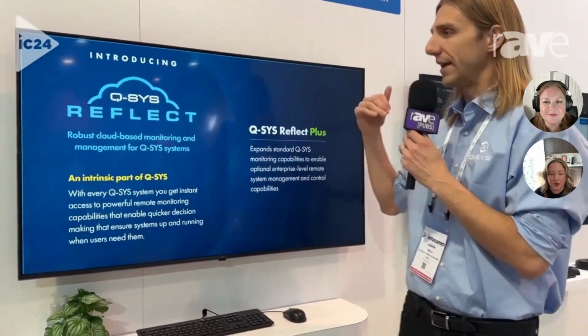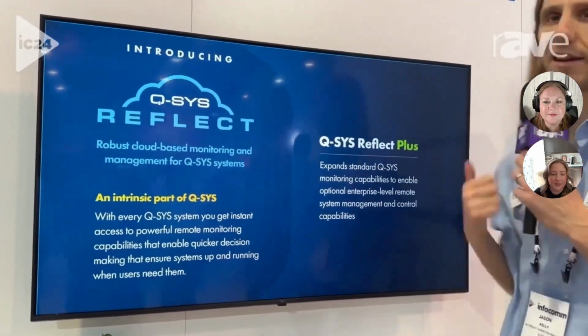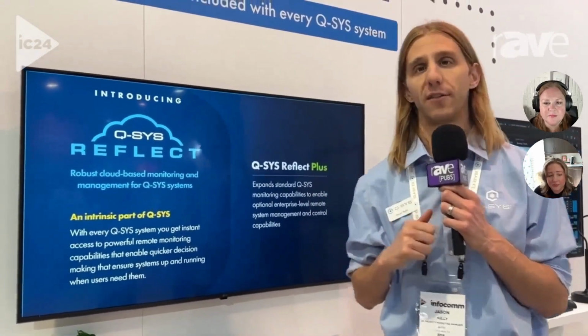So next up, this is QSys, which is a product solution that you might be kind of familiar with, probably are. So they had some brand new updates, and a few of these simply include QSys Reflect, some new pricing, and some reworked QSys tiers. This also means that you're going to get free real-time health monitoring for all connected QSys systems and peripherals, including third-party devices. But we're also going to provide you with real-time alerts and notifications, as well as webhooks integrations, which is very cool.